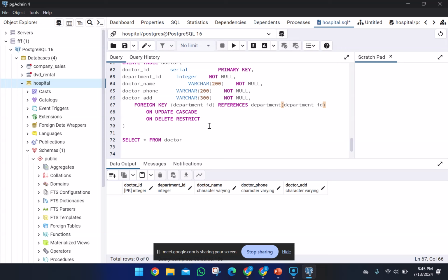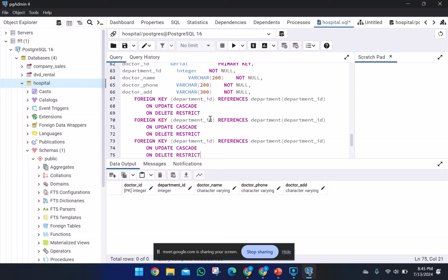Ideally this should always go along with each other. So come here and paste and create the second foreign key. If it's up to 5, press enter, create the next one.